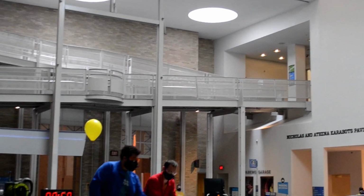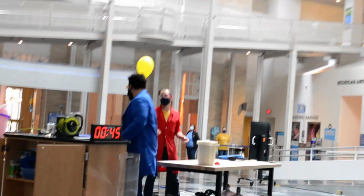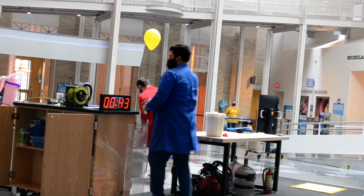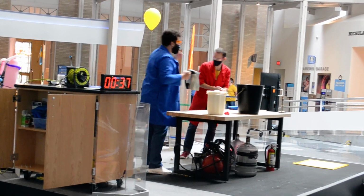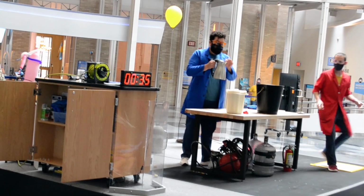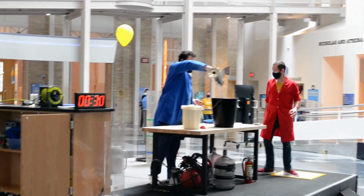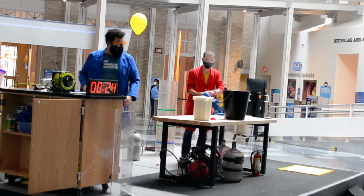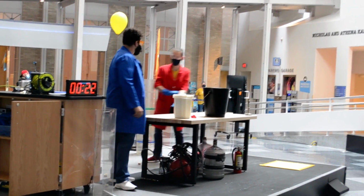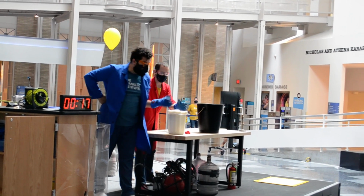Next one is the N2 cloud. Okay, perfect. So we're going to have to make a cloud. Remember from earlier, we need a couple things. We need warm, wet air, so we're going to add some hot water to it. There we go, got that nice water vapor rising. The hot air moves up. There's the tiny water molecule. But we want to cool it down, so we're going to use one of our favorite ingredients, as you already know: liquid nitrogen. So we've got 17 seconds, Fox.